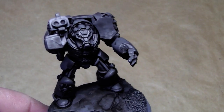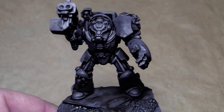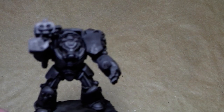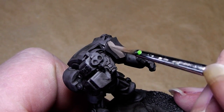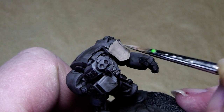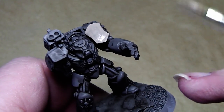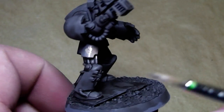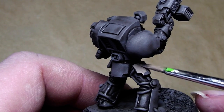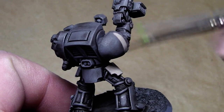Now that the Devlin Matte is dry we can go on with the paint job. For our first base color we take a 50-50 mix of Caltharm Brown and Deneb Stone. The color looks like that and now we simply paint on that color. As usual we leave the recesses that we previously painted with Devlin Matte behind so we have nice shadow colors. The color is a little bit watered down, but not too much — this is just the first base coat and should be quite covering.